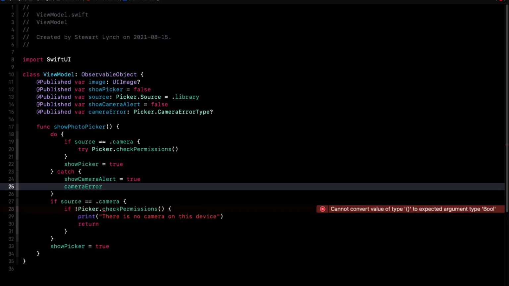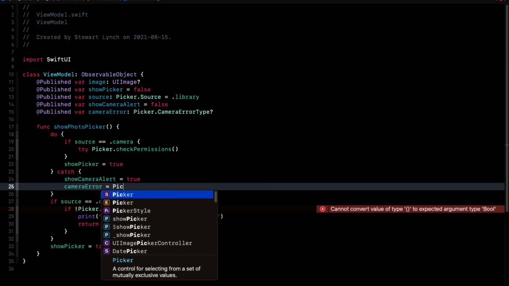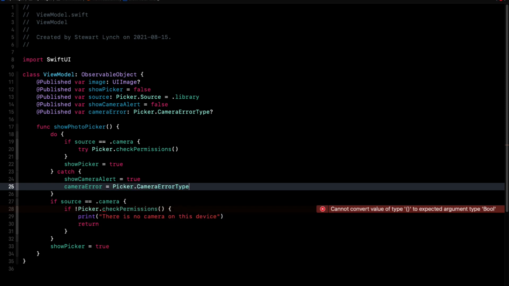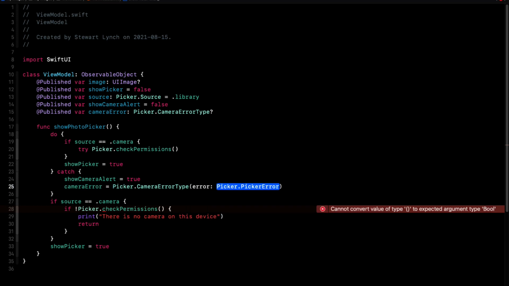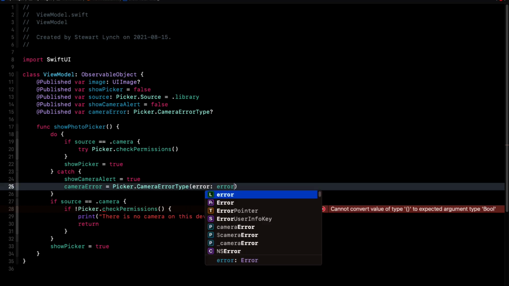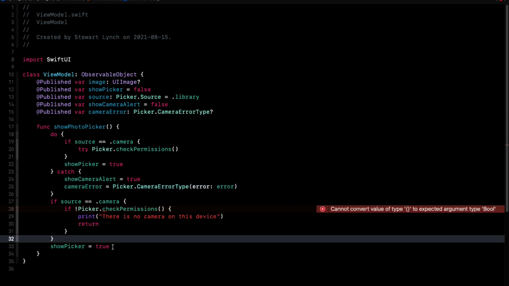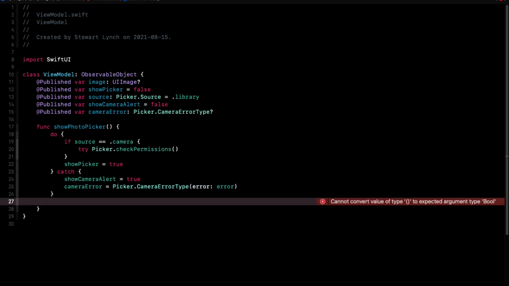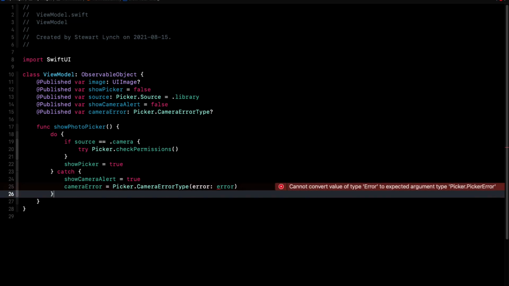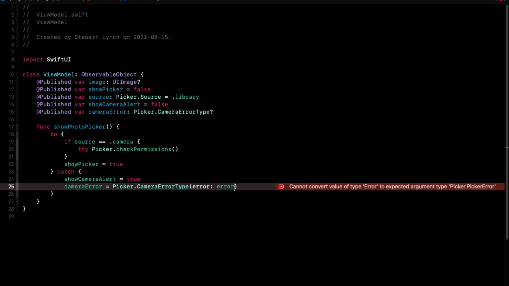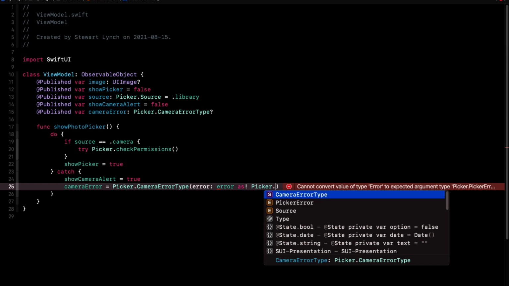And then we'll create an instance of our camera error type and assign it to camera error. And that error will have that thrown error. So we can delete that older code now. Now the error is telling us that we need to be more specific about our error. So we'll have to cast it as a picker.picker error.